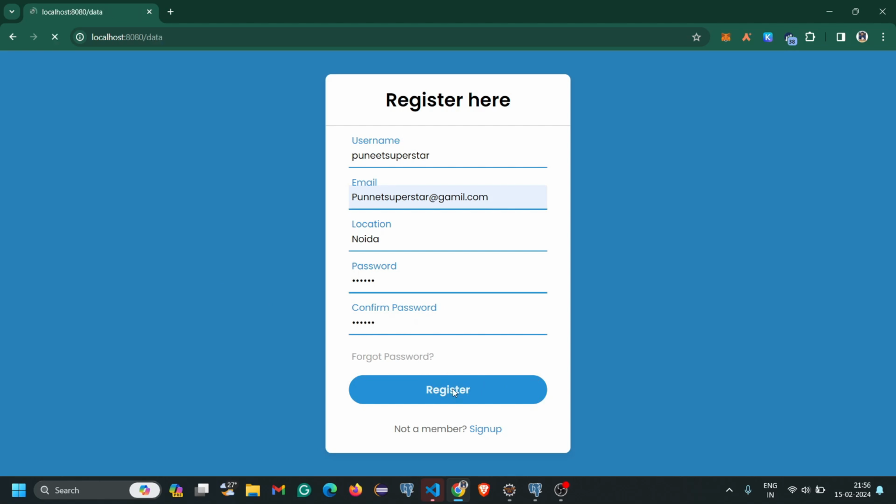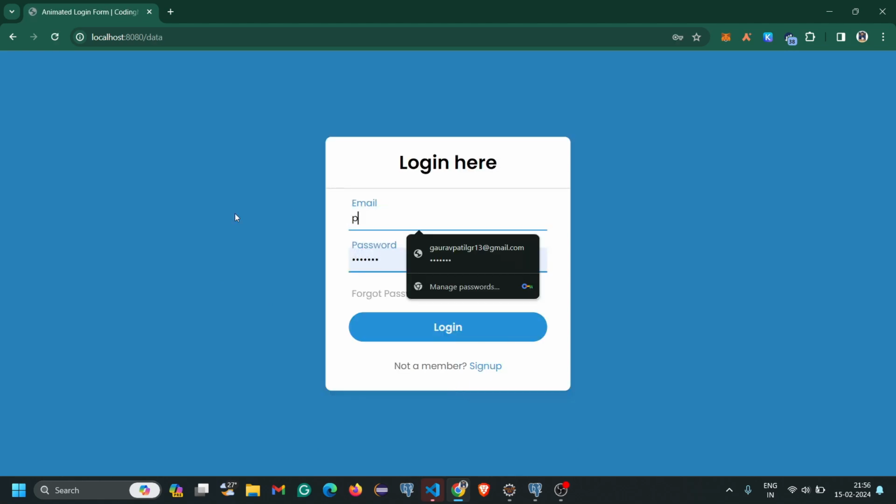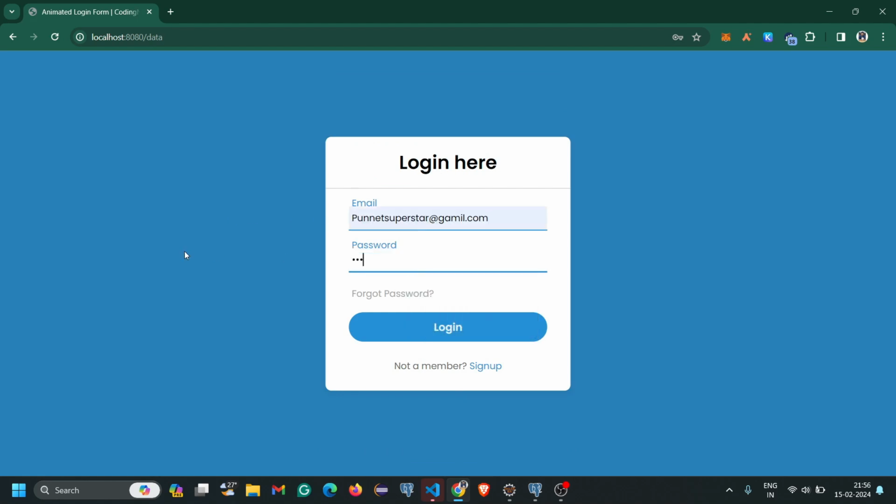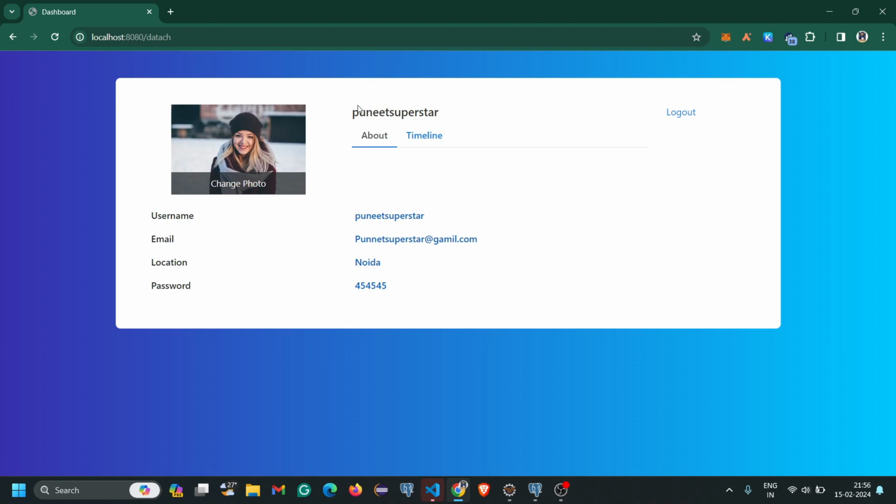Click on register. Let's log in from account Puneet superstar, password is 454545. Here you can see all details come here, Puneet superstar, gmail.com, Noida, 4545.